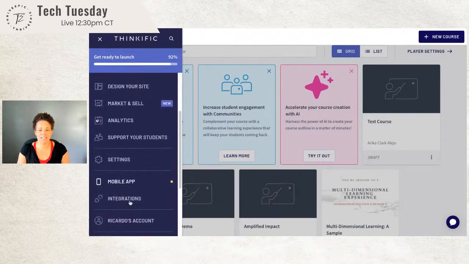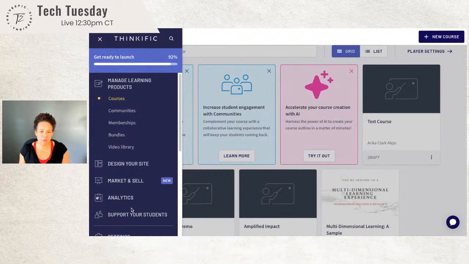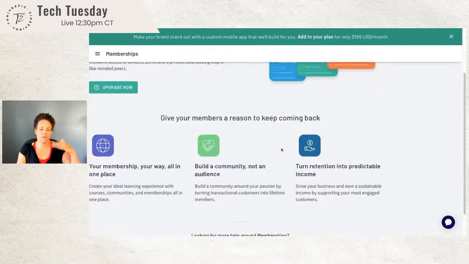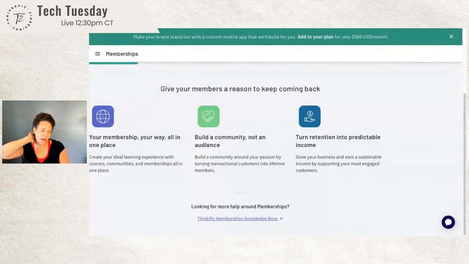It's nice because it's easy to find things. In general, stuff is not hidden. There are a couple things that I think are a little bit hidden, but in general, everything's here along the one side of the column. So I'm going to come back into courses because that's why we're here. I like to show you what it can do, but you can see that they do have communities. They do have a membership area inside of their course that you can come in and use to help build up your community. I would say that they're known for their course side, they're not known for their membership side, but I think that they're trying to implement a lot of stuff that will really boost that up.